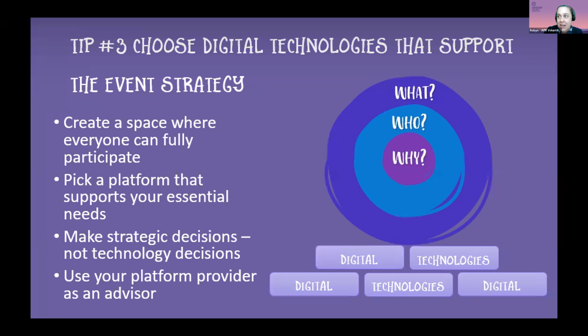So the young women in January used a platform called Canopy and their help center was amazing, but so too was Aventry's platform and several other platforms that I went and staked out to get the best information on how to make the best of an actual full-blown event platform. Now, I know many of you are looking at the webinar platform, the webinar stream for your events. But if you are looking at multi-day events, definitely go out there and explore the platforms and feel free to contact me if you want to know more about the platform we did use in January.